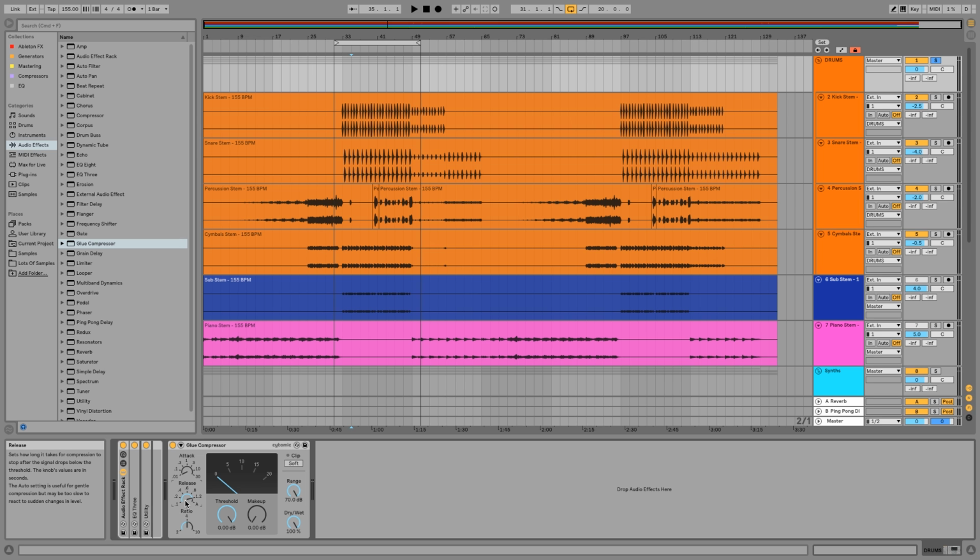So let me go over what this means, because I don't like thinking about attack and release settings in terms of their actual values. I like thinking of them in four different setups. First of all, I only like using in my head the terms slow and fast. I don't think about too many numbers. I think, okay, slow and fast, and what that means. So fast means that it's going to compress the signal fast. It's going to act fast in the attack section. Fast for release to me means that it's going to release the compression very fast as well.